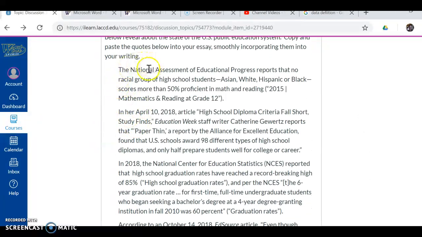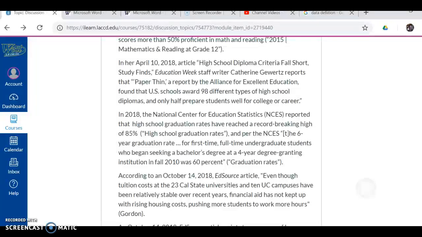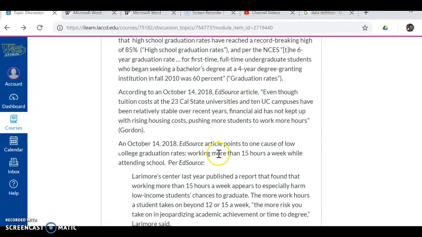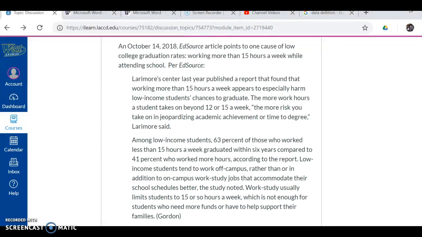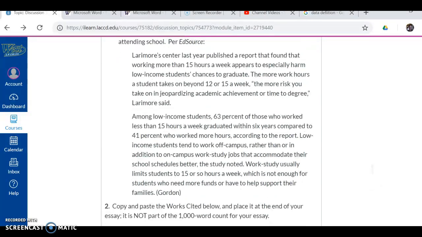So here I model for you how to use short quotes right here, and also something called the parenthetical citation, which is right here in parentheses at the end, which you'll be learning about in the quizzes in this classroom. So I'm modeling them for you so you have a practical idea. Show me examples of what quotes look like. Okay, so these are all short quotes here. This quote here is a block quote, and it's indented 5 spaces from the left margin, and it's separated from your writing. And so this is giving you practice with this kind of block quote.